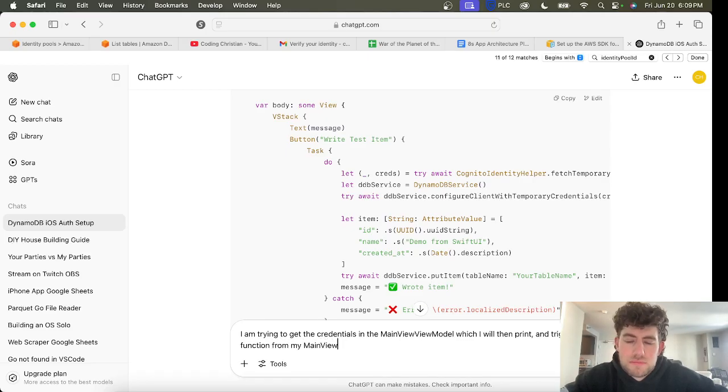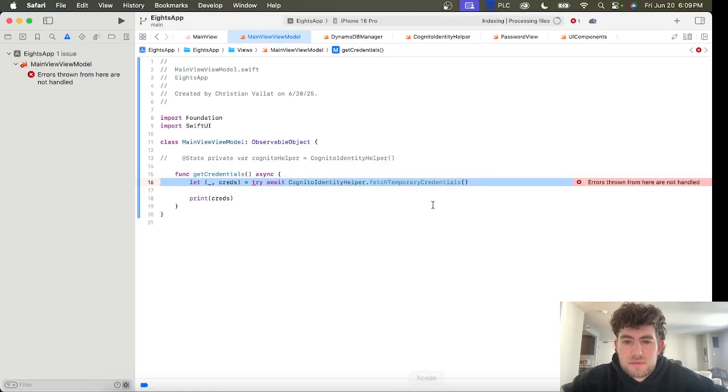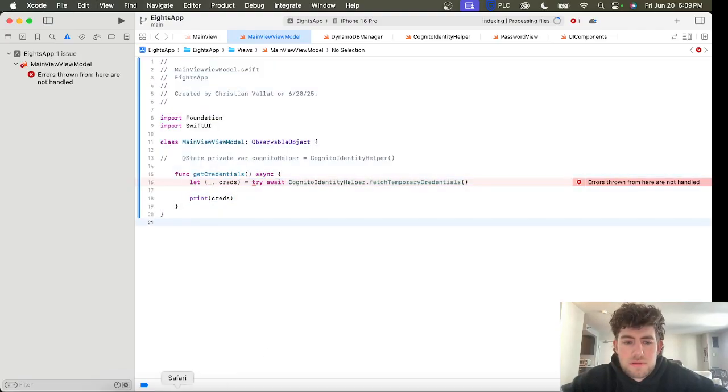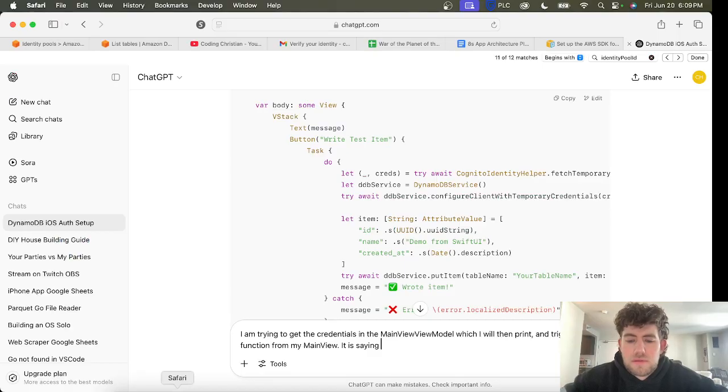It is saying errors thrown from here are not handled in the function.